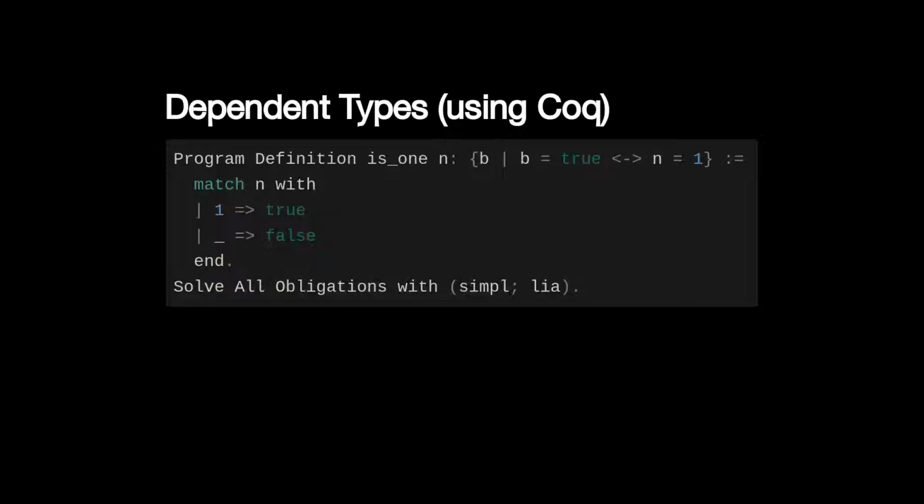This is a function written in a language called Coq, C-O-Q, which is the French word for rooster. It's a terrible name, and there are lots of problems with this language, which I'll get at. Other than the name, I promise there are lots of issues with it. But it is extremely powerful, and we'll talk about why. This is basically is1, the same function we were doing before.